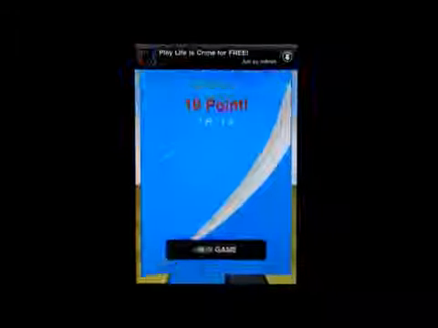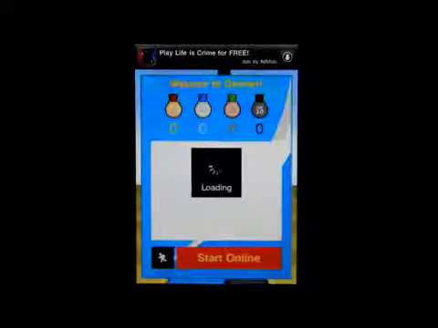And then I'm going to exit this one because I'm going to show you guys what it's like to play online. So new game. Now I'm going to play online. And I click on start game. That's very easy. This is the free version and there's going to be quite a few ads in this. So if you don't like the ads, then you can go and get the paid version. So here we go.